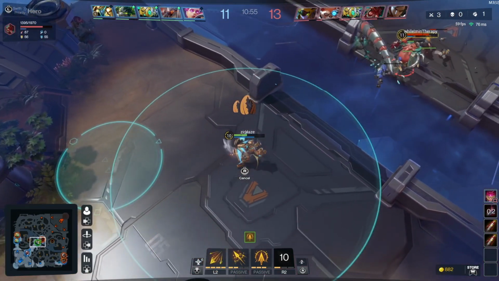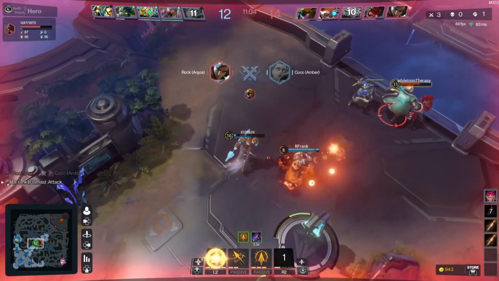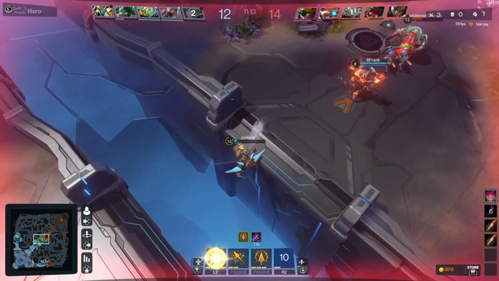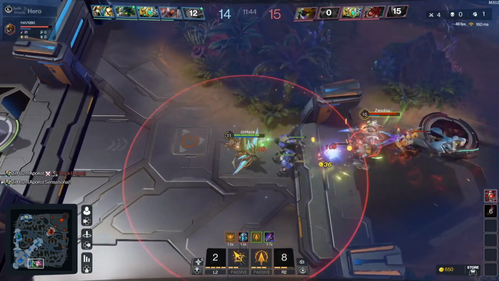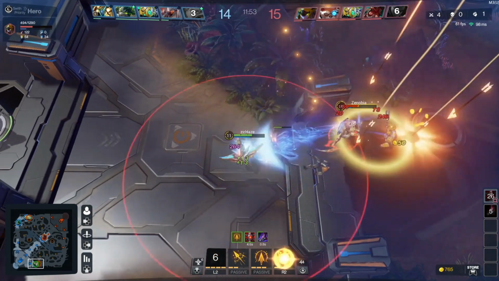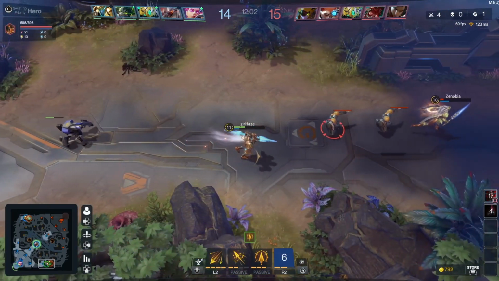I might have to go back. No. Get him, bro. Ah. I shouldn't be pushing. I don't have a lot of health. I might have to go back again. Where are you going, dude? Where are you going? You better run.